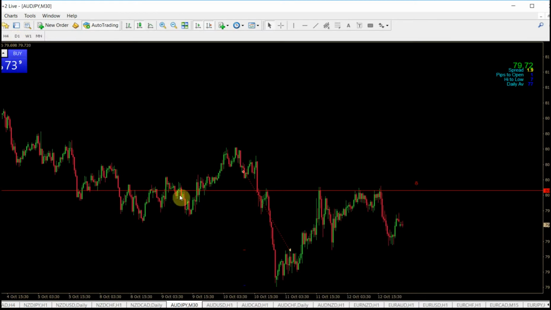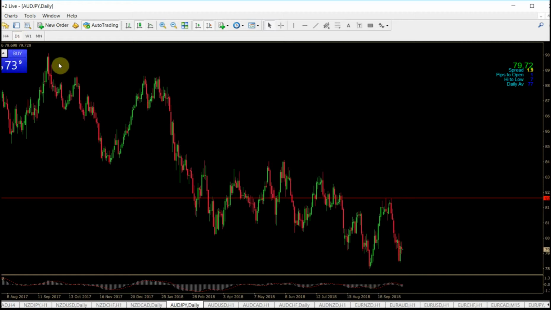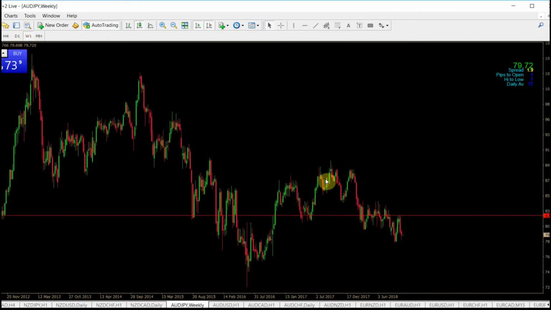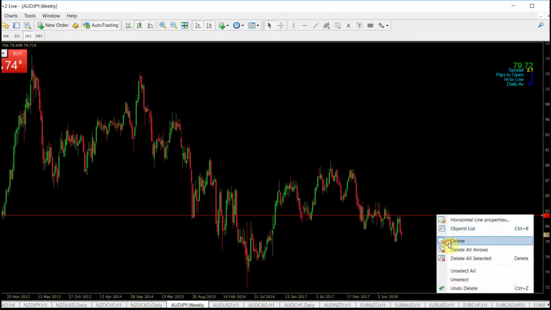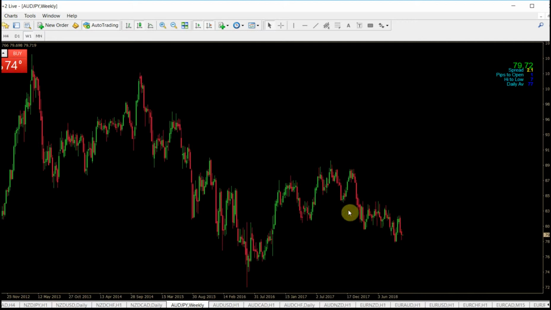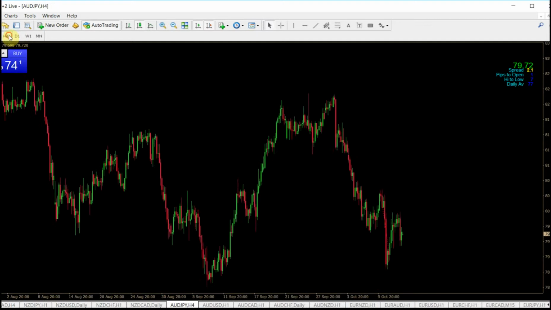But I'm going to take this line off of here. Take this arrow off of here. Okay, and we'll go back out again. So I remind you again on the Aussie yen, okay, that potentially, I'm going to take this line off too, I still think this will go down a little bit more, but I'm not sure how much further this will go, because the weekly chart is maybe suggesting that we could have a potential diagonal in place.